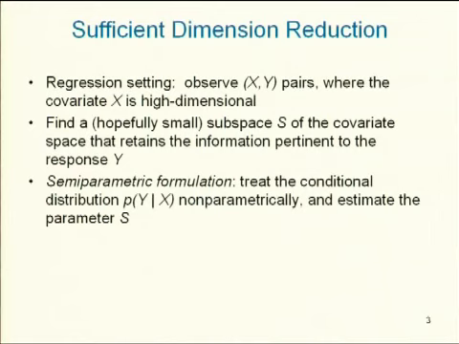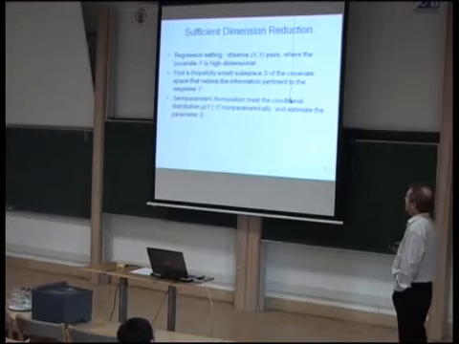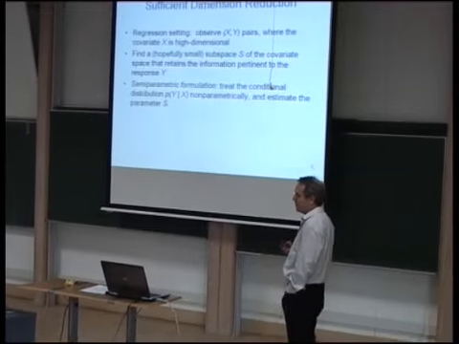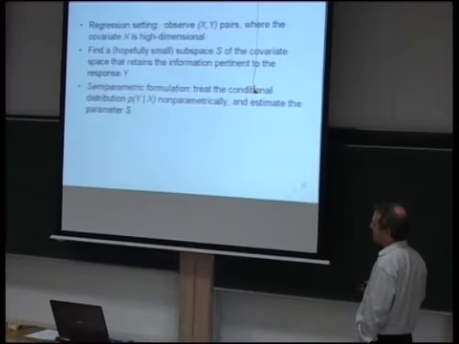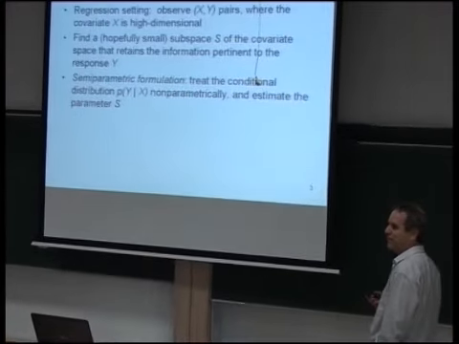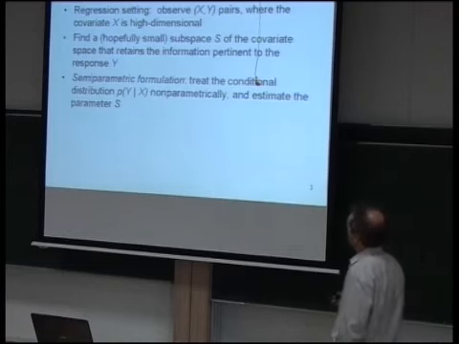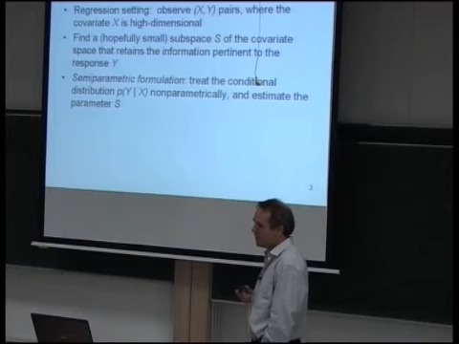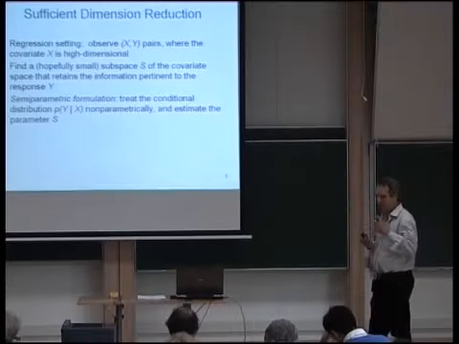And this has been a somewhat small specialized literature in a sense. There's probably about a dozen people who have contributed to it over a couple of decades. And I think one of the interesting aspects of it has been there's been a semi-parametric formulation of it. So the conditional distribution P of y given x is treated as a nuisance parameter in essence, so it's treated non-parametrically, and what we'd like to find is the parameter S, i.e. the subspace, and that parameter can be either thought of as a Stiefel manifold or a Grassmann manifold, but it's in some sense the subspace itself, which is the parametric part that's of interest.